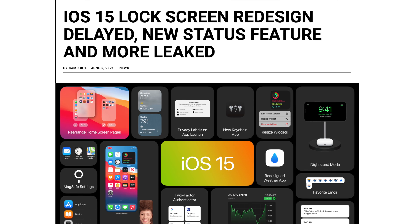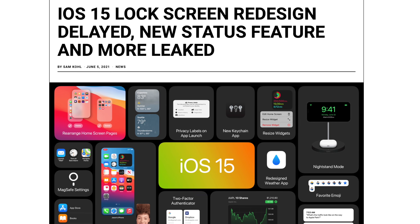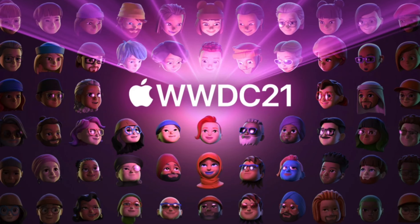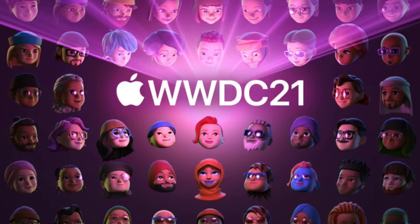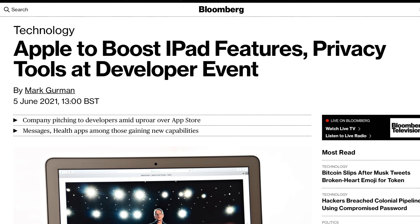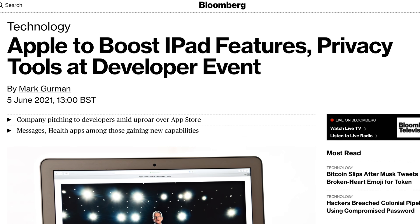I do want to say one thing: the information is pretty vague and might be a little disappointing, but do remember that Apple's done a pretty good job at controlling the software leaks because we've heard little to nothing about anything software related. I'm sure Apple has a few surprises up their sleeves at the actual event. But with that disclaimer aside, let's now delve into the software features Mark Gurman covers in this report.